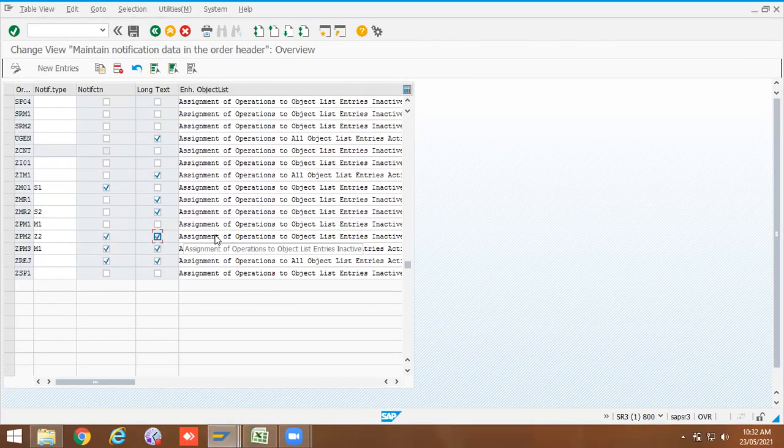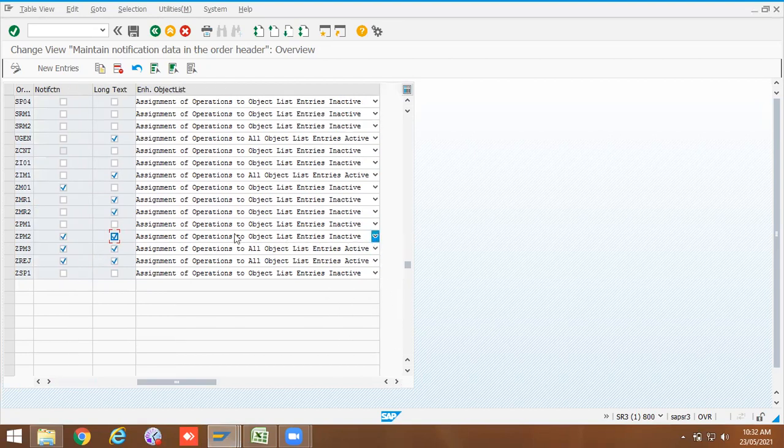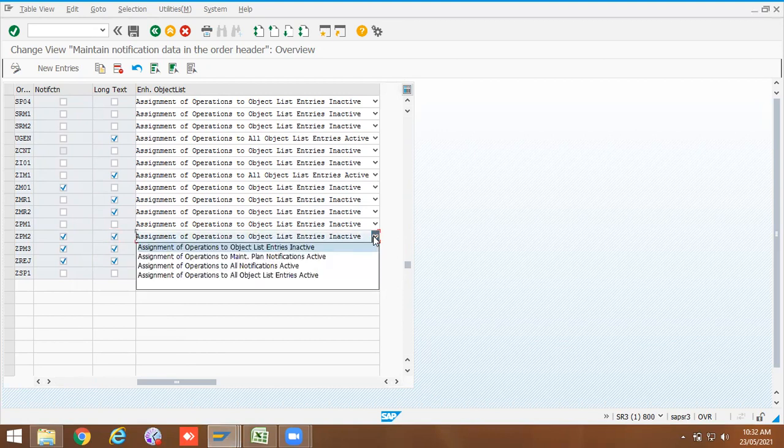Assignment of operation to object list entries. Let me show this. What is meant by operation to the object? Object means the functional location or equipment which you have assigned.